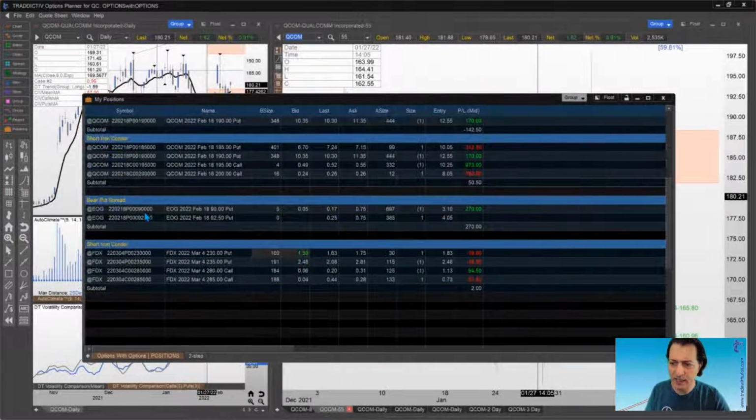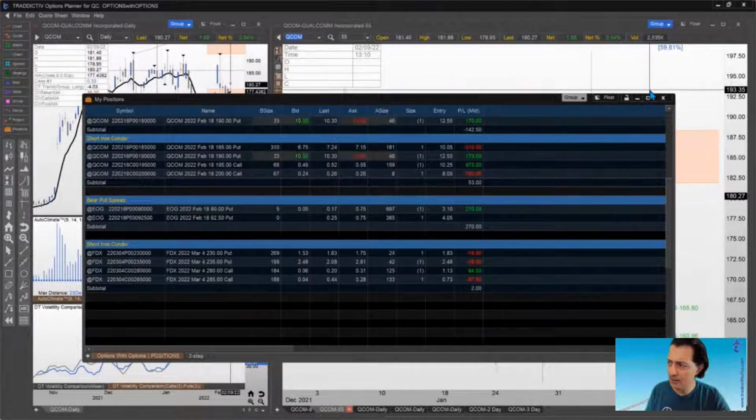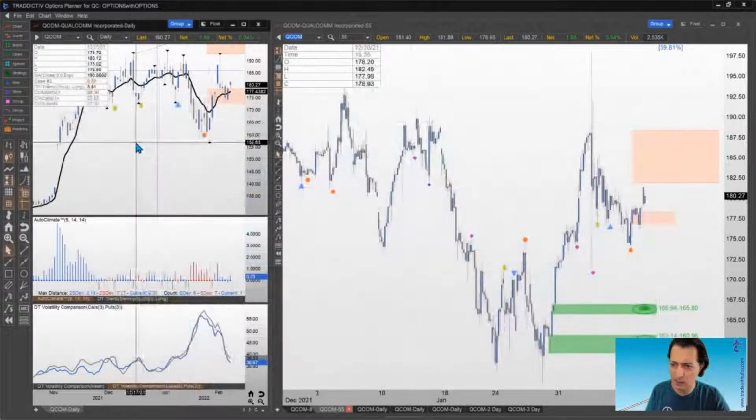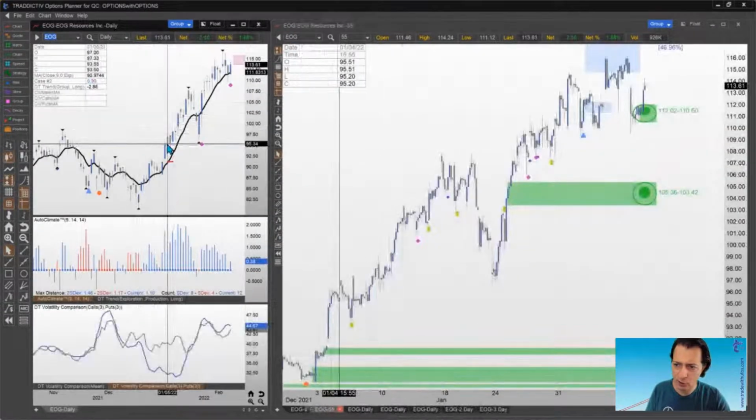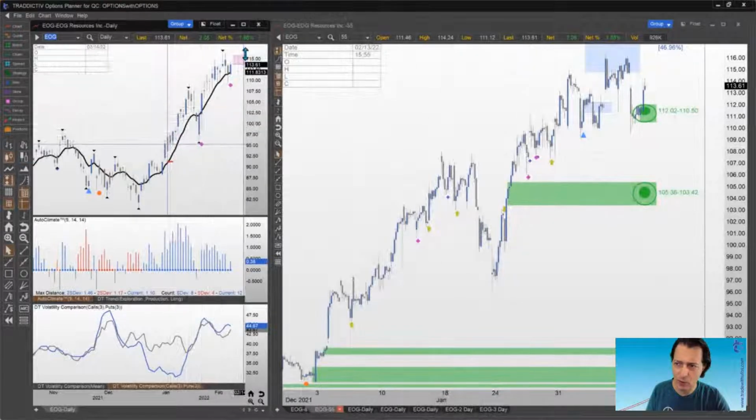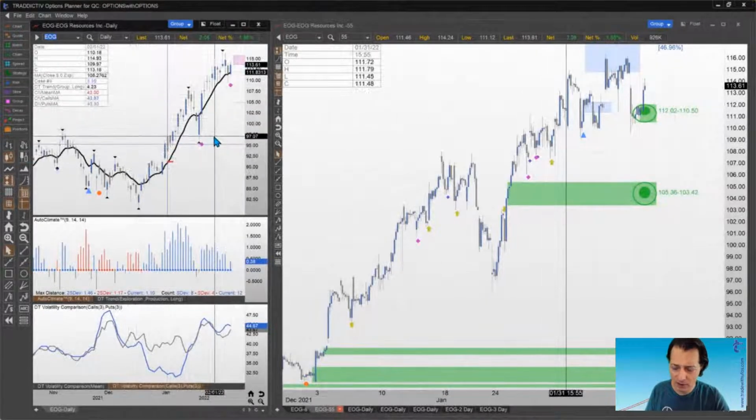Okay. EOG is another trade I won't load because that stock moved so much against us, so it doesn't make sense anymore. And then Fedex. This is the one trade I would like to discuss as the last one. So I'll just show the chart of EOG very quickly. As you can see, we shorted at this point, and that stock went all the way in the opposite direction. So again, there was an opportunity on that day to move the trade to damage control mode, and then you will be in a profit.